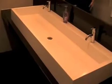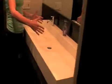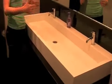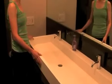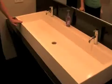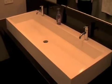And the master bath has this great elongated sink. What's the story here, Brooke? Originally, there was a relatively small stainless steel bowl that wasn't really conducive for two people, so we decided to go with a trough sink. It's custom Corian, and it's perfect for two people. Yeah, it's nice. It looks sort of like a double vanity, except it's one big, long sink. It's real contemporary. I like your choices.